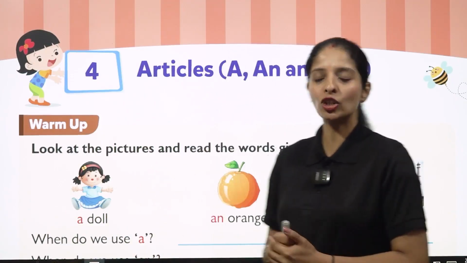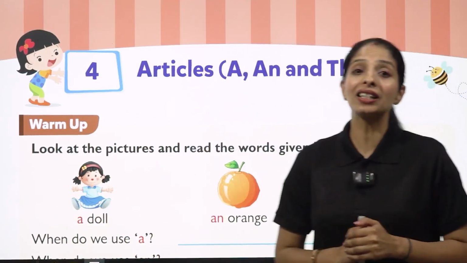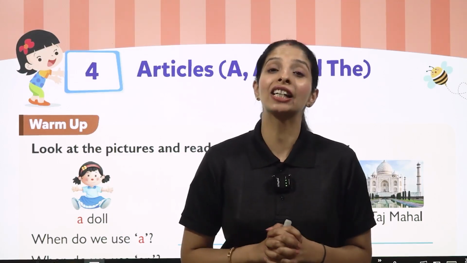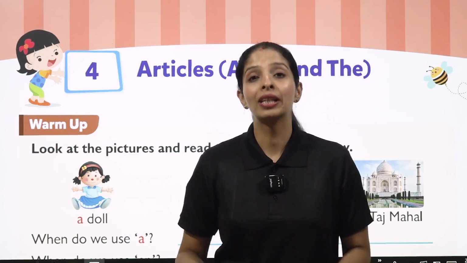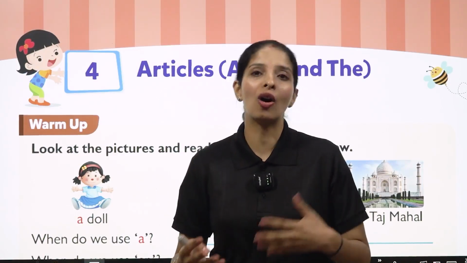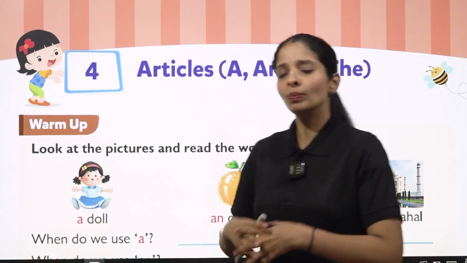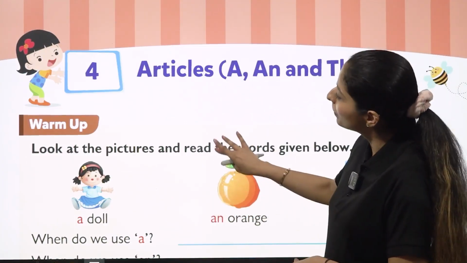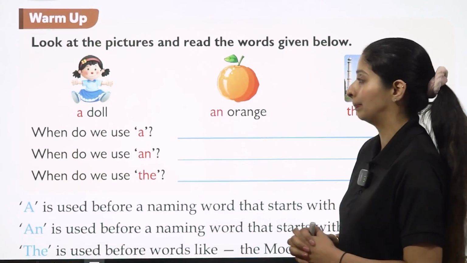The chapter for today's session is chapter number 4, articles. Now, what are articles? Articles are the words that come before a noun, just to show if we are talking about something specific or general. You will understand more about articles once we start the chapter. So, let's begin with the warm-up.